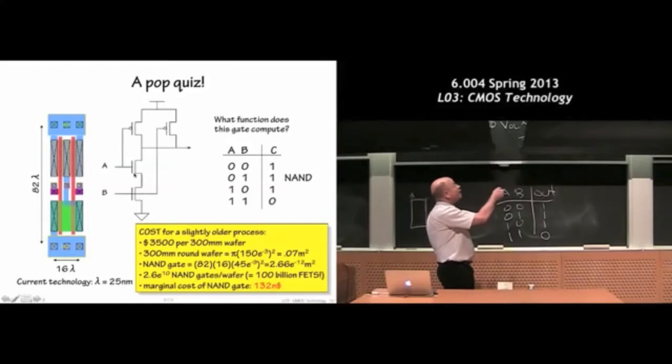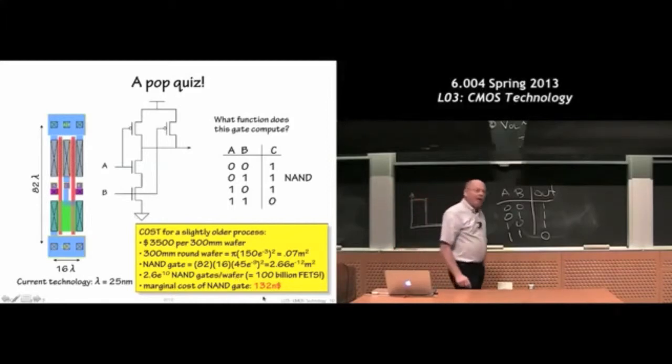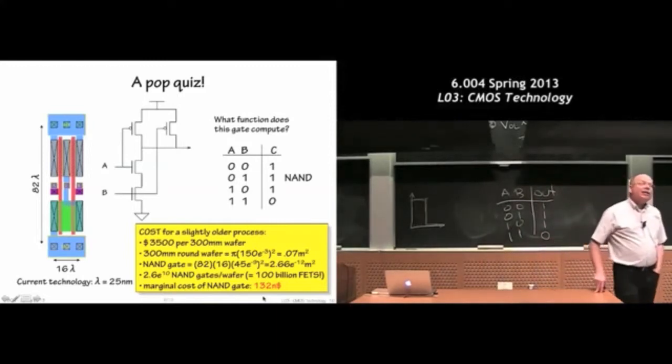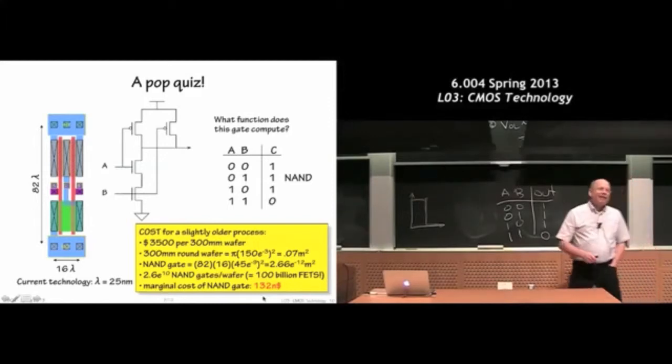So this gate isn't very big. On a slightly older process, I sort of go through the mechanics of figuring out how much area this is, and on a 12-inch wafer, how many of these can I build and for how much money. And you can sort of see down here when I'm all done, the cost of one of these two input NAND gates is somewhere around 100 nanocents. And that number is probably half that cost today. Okay, so for $1, you can buy hundreds of millions of devices, right? And Intel then sells them to you for $500, but that's called profit.